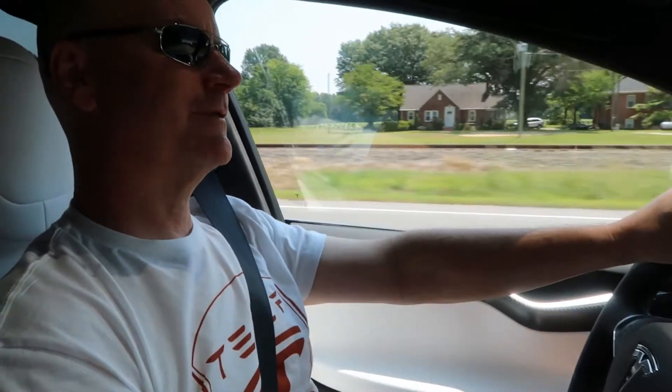Don suggested Tesla should put one of those passport stamps at every supercharger so you can buy your passport book and have it stamped. He jests a little bit, but I'm serious — I'd like an Easter egg that lets me click and look at all the superchargers I've been to with a nice little picture for each one. You get booty if you visit five superchargers!